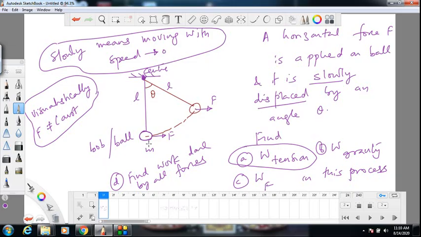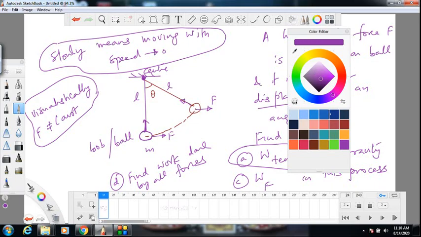Now if you see, tension is always acting towards the center. Tension on the ball is always acting towards the center, the force of tension. And this goes into special case 2. That means force is always perpendicular to infinitesimal displacement. Initially tension was towards the center, displacement is along the tangent, perpendicular. So work done for that small displacement is 0. You take any position.